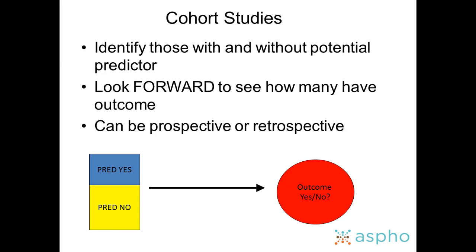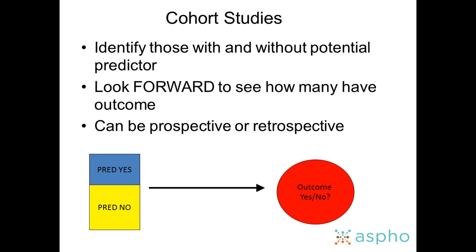So I said that in a case control study, we're selecting participants based on the outcome. In a cohort study, we select participants based on the exposure. So here what we would do is find a bunch of mothers who smoke, we'd find a bunch of mothers who don't smoke, and we'd follow them forward and see how many of those babies had infant ALL. We can do this prospectively or retrospectively based upon whether the outcomes occurred already.